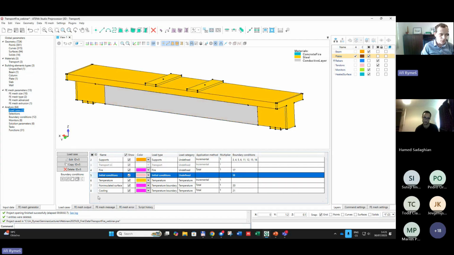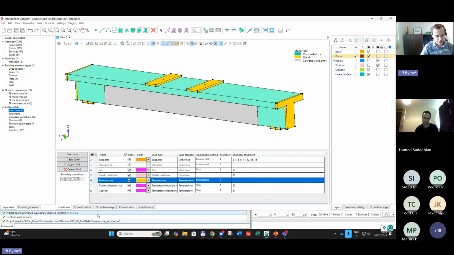I have a load case for initial conditions. This temperature load case is actually not used. It can be used if you want to directly prescribe the Dirichlet boundary condition, Dirichlet temperature, on the model.